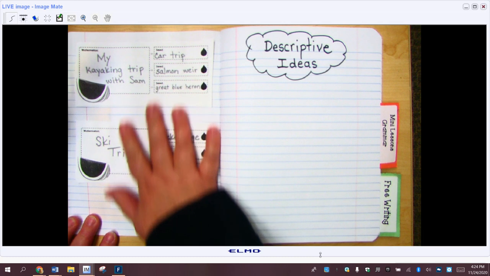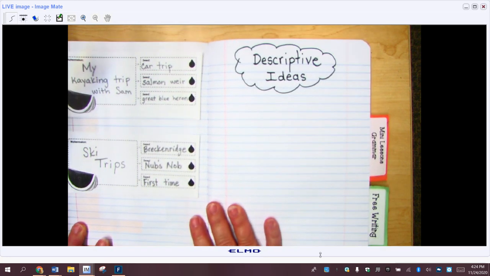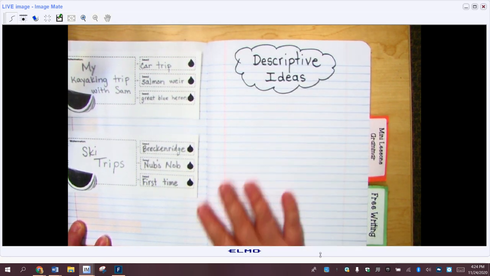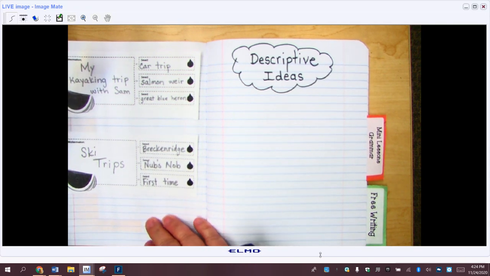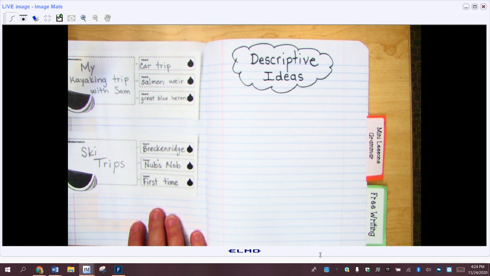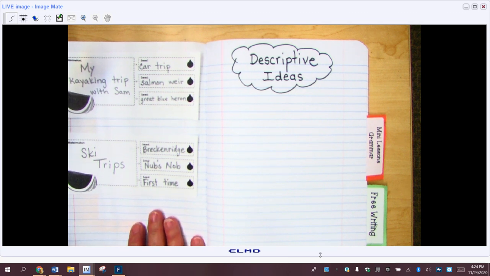Oh, that's when we were doing personal narrative writing. And I'm going to make a new page here with descriptive ideas. So your job for today is in your writing notebook under the Ideas tab. I would like you to pick 3 to 5 ideas that you could write a descriptive paper about.